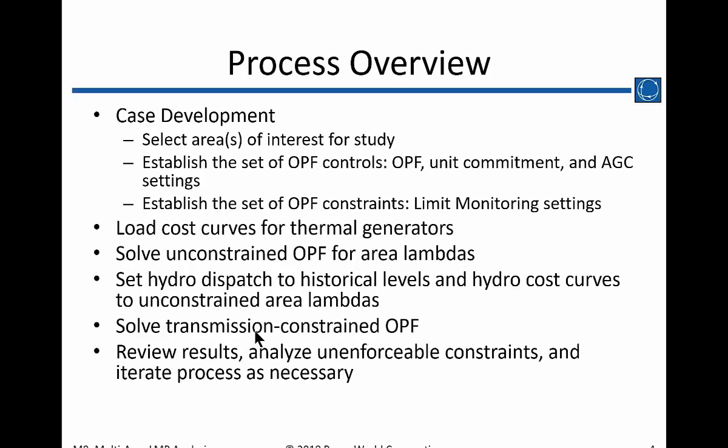Part one looks at the sample California study, and just as an overview of what we're going to do, we'll do a lot of what I call case development, which is just the set of actions that you take from initially opening a case before you're even ready to run the OPF. And there's usually quite a bit that can be done. A lot of it's repetitive and can be automated through auxiliary files if you're always doing the same steps over and over again on different cases.